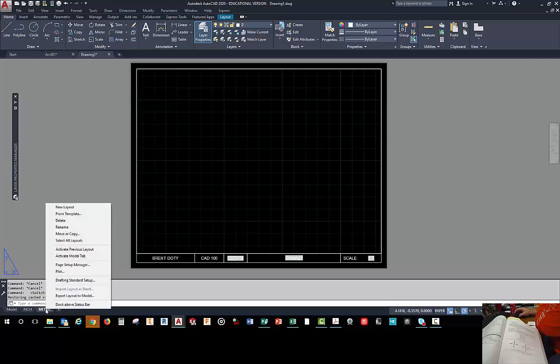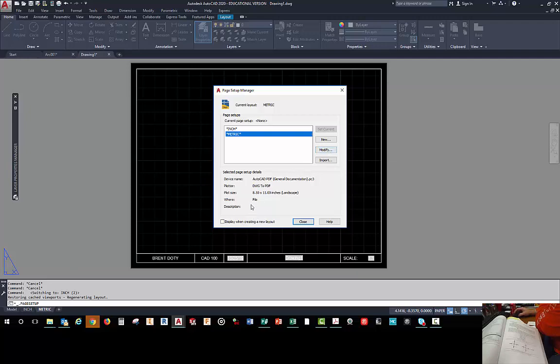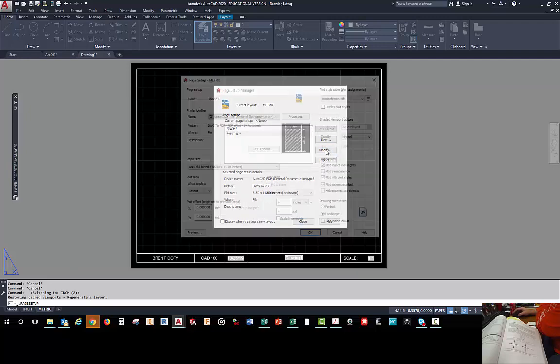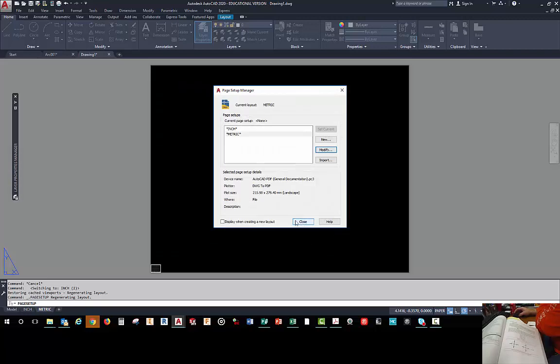All right, so you right click on here, go to Page Setup Manager. Remember that we had it set to 8.5 by 11. Well, guess what? Metric's a lot bigger. So what you want to do is over here under plot scale, change this to metric, millimeters, and then go back up here and pick 1 to 1. So 1 to 1, millimeters, 1 to 1. Layout, this is the same, this is the same, this is the same, nothing changed except this. Change that to metric, hit OK. And then notice it's 215 by 279, and then hit close.